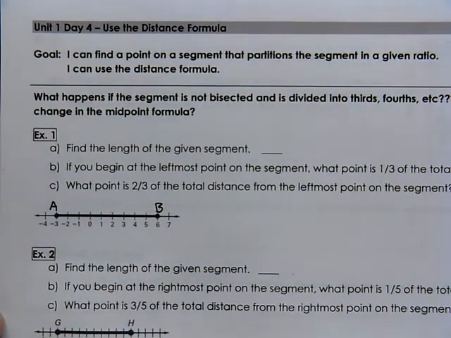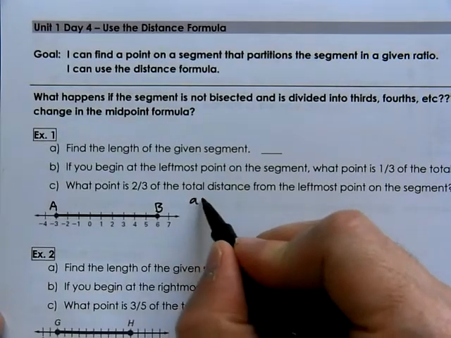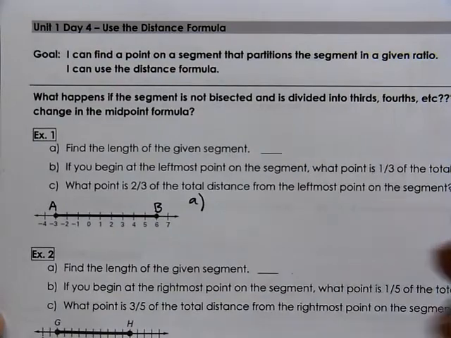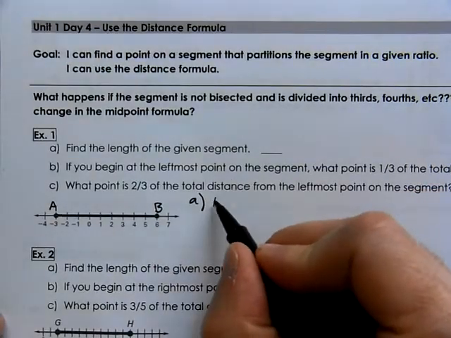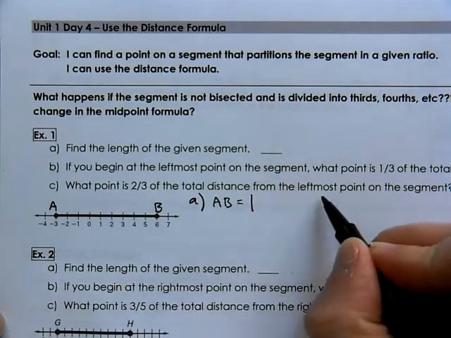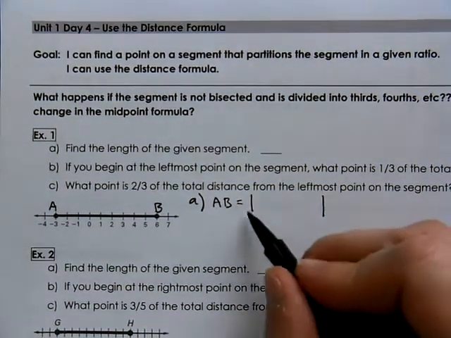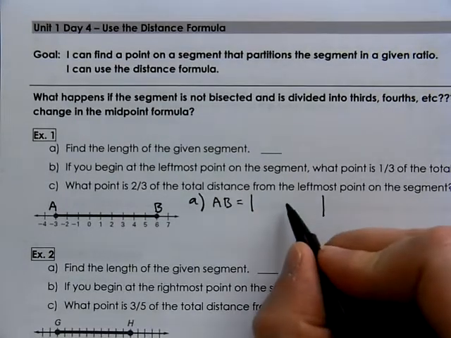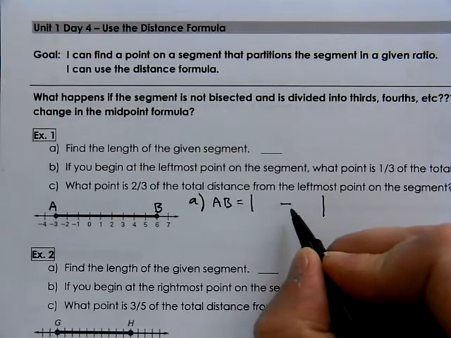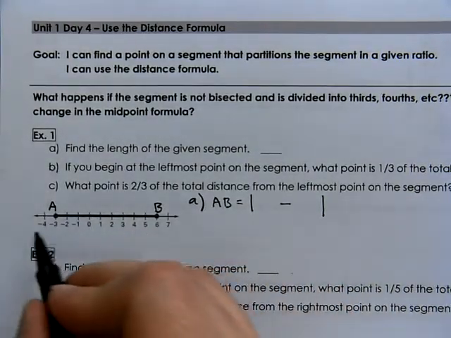Okay, but I want to show you how we can calculate that with subtraction, because we defined distance a couple days ago in our notes, and we said that to find the length of a segment, it is the absolute value, because it has to be positive, the absolute value of the difference. That means it has to be a subtraction problem, and what we're subtracting are the values on the endpoints. And it doesn't matter which one is first or which one is second.